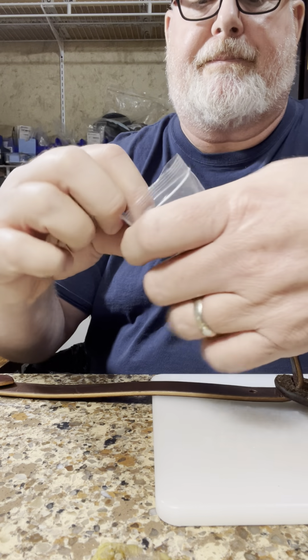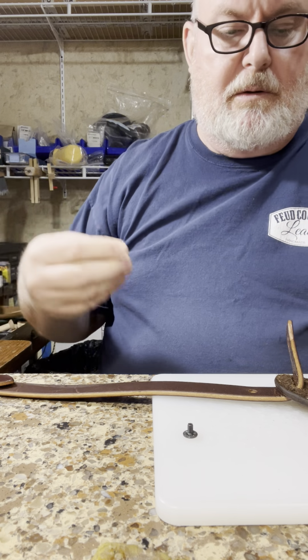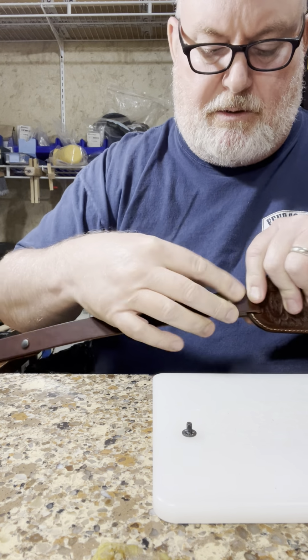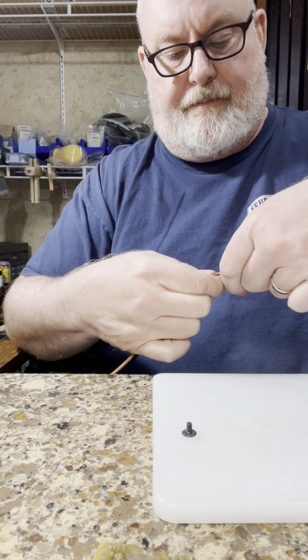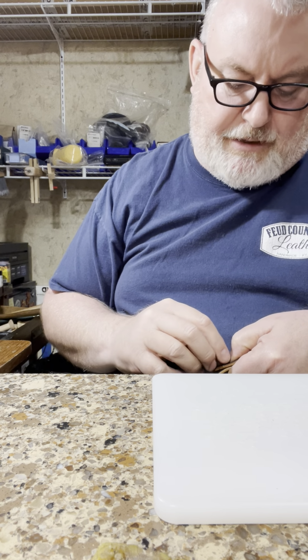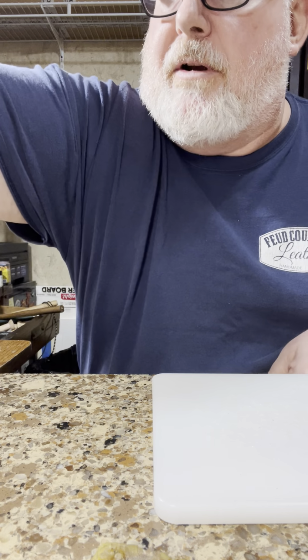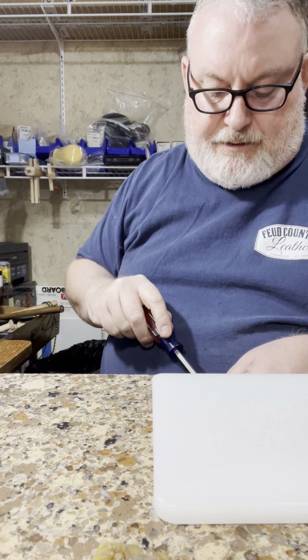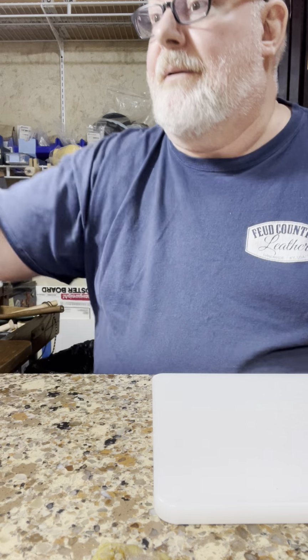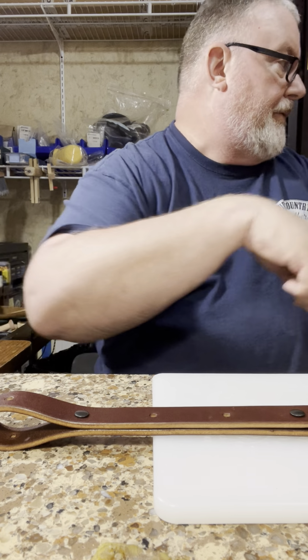All righty. And I'll put another Chicago screw in right here. You can do this with rivets, and there are different kinds of rivets that I like. I'm going to tighten this one up with a screwdriver. I was just putting some brass nameplates on a couple of belts earlier, and actually made myself one. My wife said, "You've made enough of them for other people. You need to make yourself one."